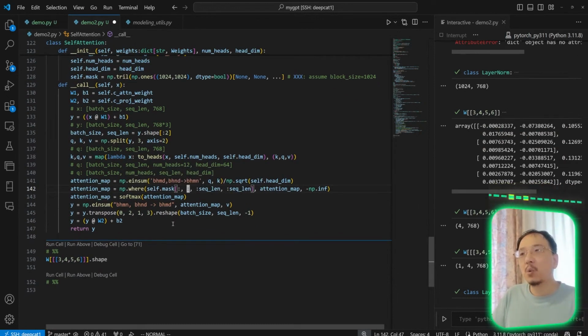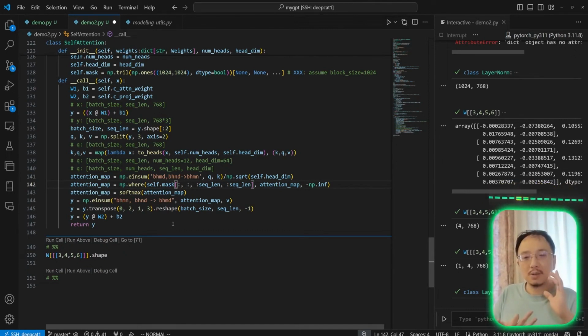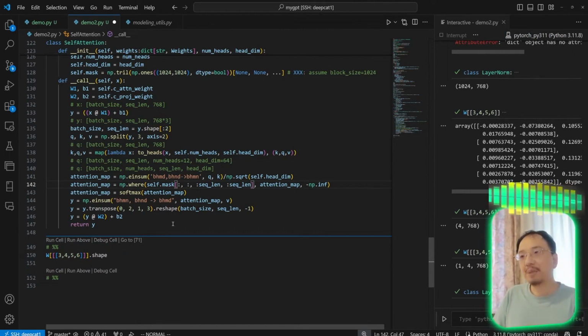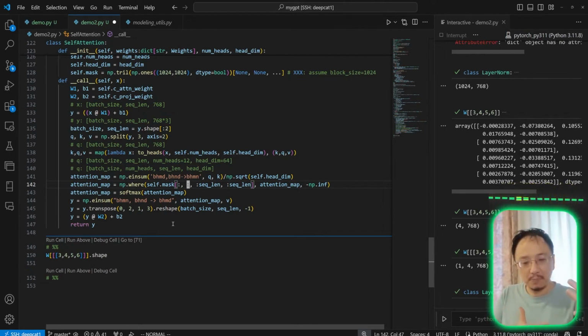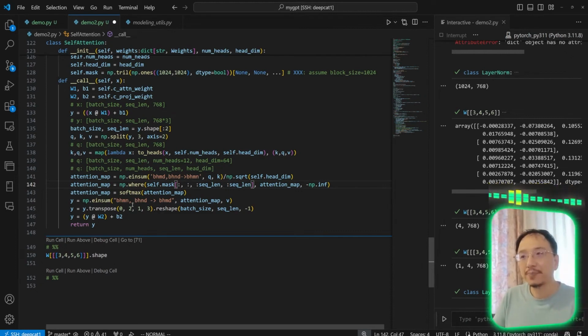And we are combining the values. Recall that we are using the attention map to do the weighted summation, the weighted average, on the value. This is also written as a matrix product, but it is a batched matrix product. So we use the Einstein summation notation again.